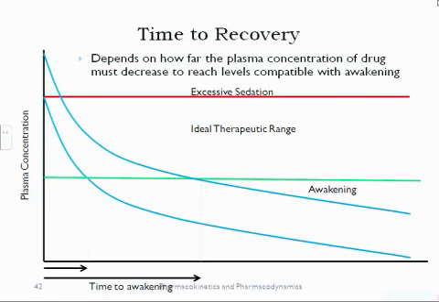And when you stop the medication, they're wide awake in about 10 or 15 minutes. That's pretty consistent. But if you ran the patient up to 150 mics per kilogram per minute, and now you stop the medication, it still follows the same slope of descent, but it takes so much longer because you're getting too much medication. That's all they're trying to teach you here. So if you overdose the medication too much, the person is going to take longer to wake up. Duh, okay? But that's what they're trying to get you to understand.